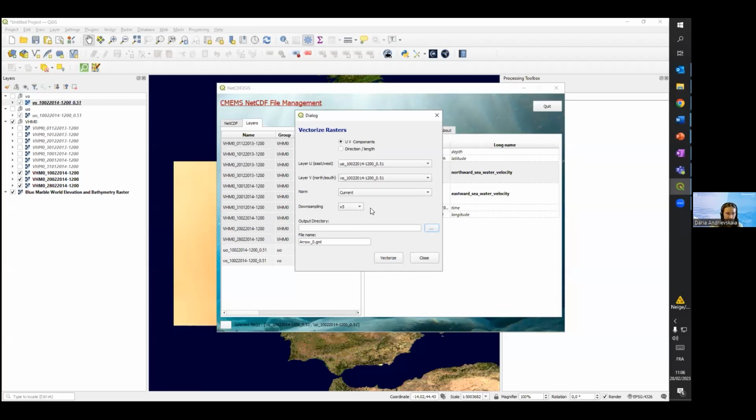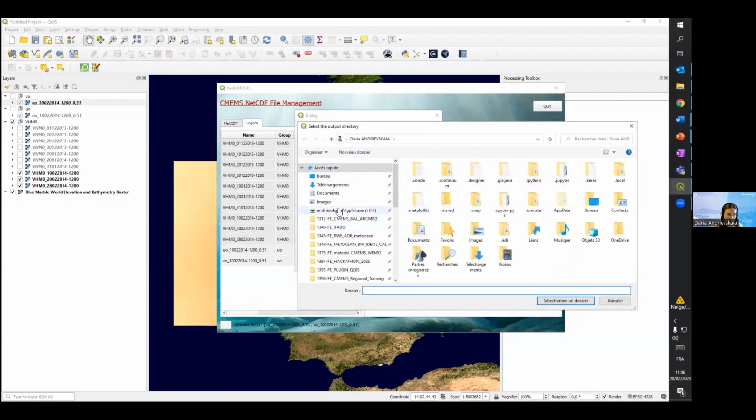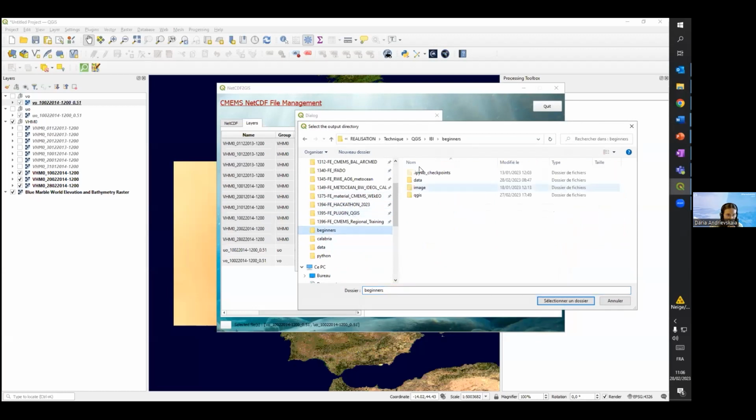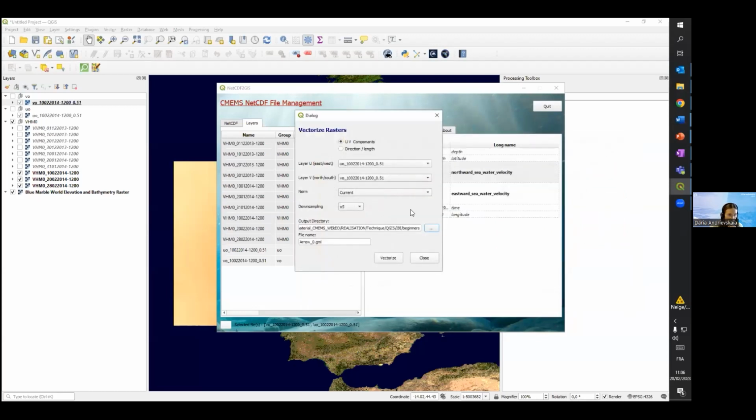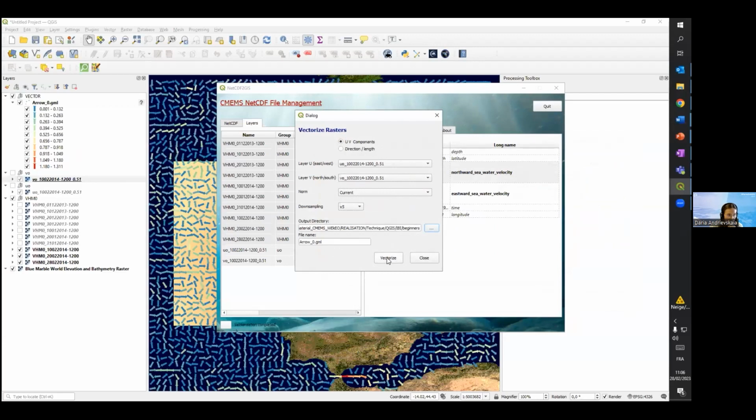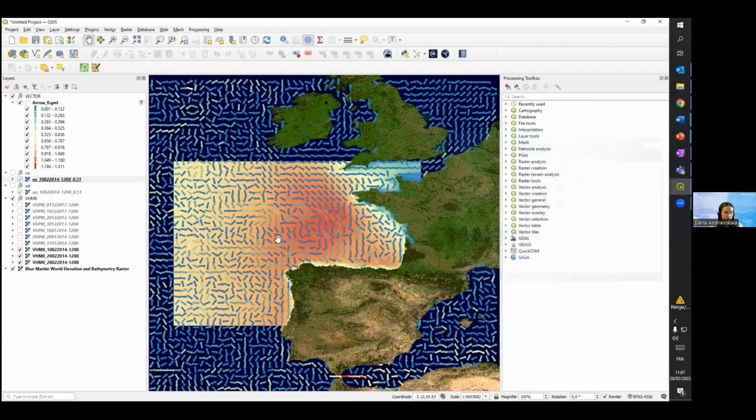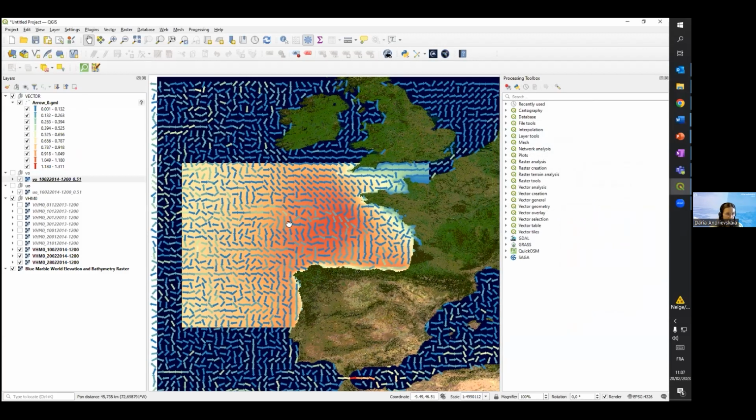You of course can adjust it. It's just for clear visualization. Output directory. Let me just choose some. And we click on close, vectorize. Yes, we can of course change the name, but yeah, we close, and now you can see these arrows.